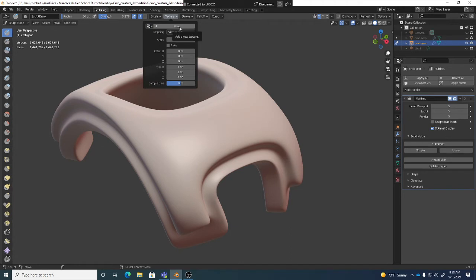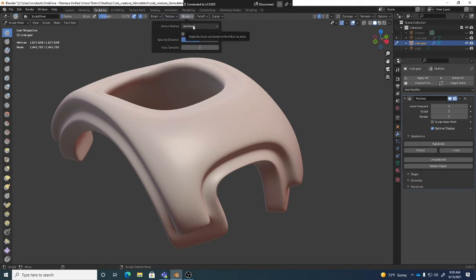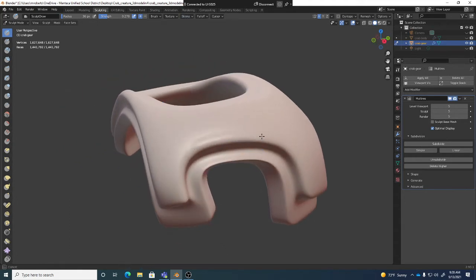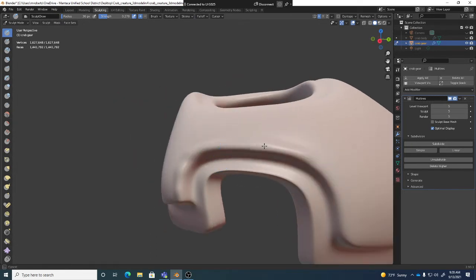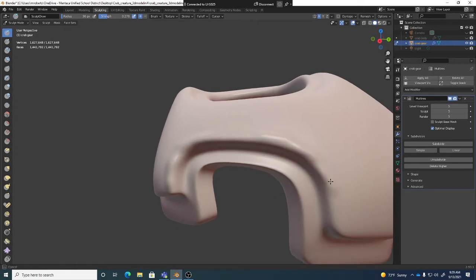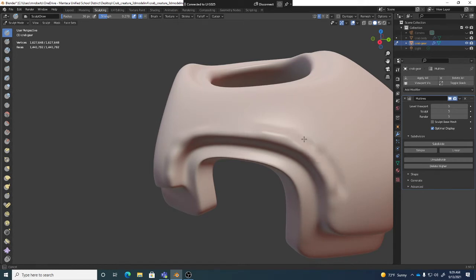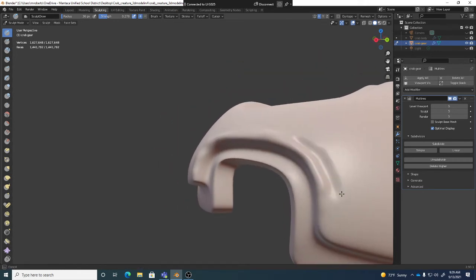It's just not on. Also, we noticed my stroke was set to anchored, which was kind of cool for what we were doing the other day, but if I want to do regular sculpting, we go back to stroke, and we switch back to space, right? And then you'll see that this just does left-click sculpt. So I can just sculpt out a little bit here, right? So I just pull that out a little bit. Remember, Control will inverse, so if you hold down Control, it'll push in instead of out. And of course, Shift will smooth. You see how it softens it slowly as we go.